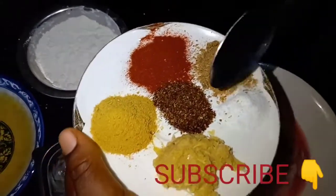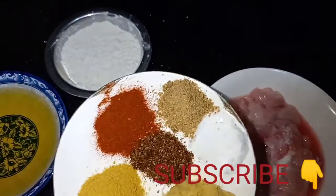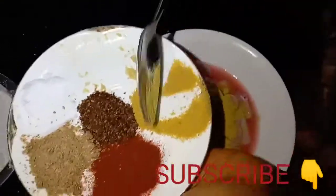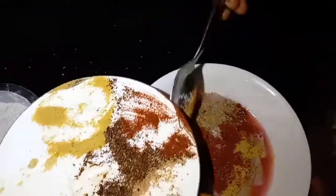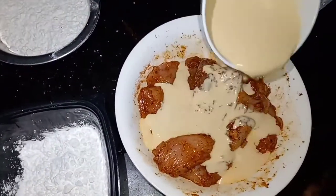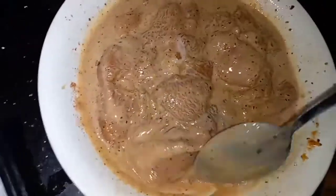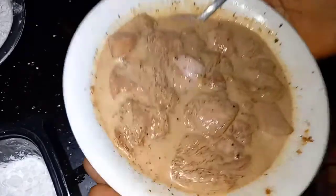I'm going to be adding the salt — I don't want to use my hand, I'm scared of the pepper, it's hot. To marinate our chicken: add all the ginger and garlic, add the chicken spice, add your chili and the Maggi — basically all the spices. After marinating, I'm just going to add the milk, then mix. We're going to leave this to marinate for about 30 to 45 minutes in the fridge.